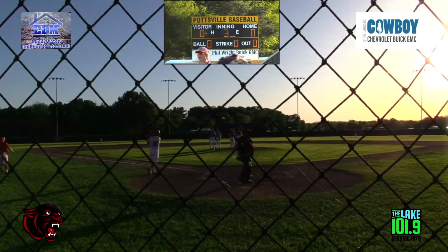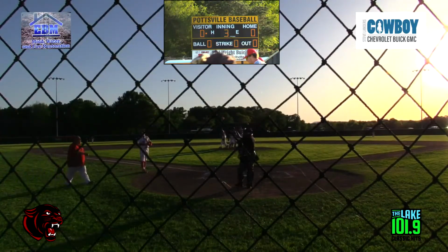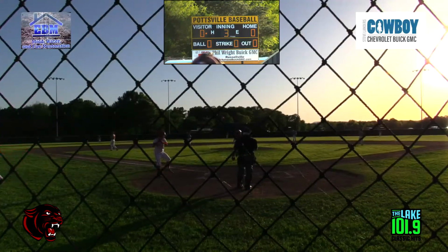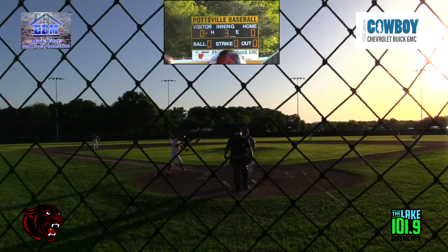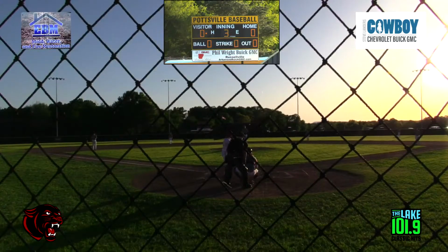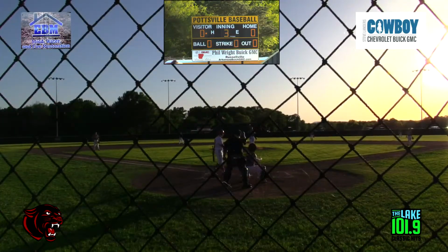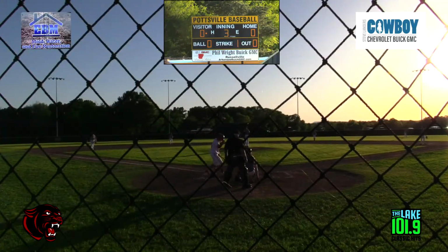All right, Panther fans, back to action here in the top of the third inning. Billy Smallwood coming to you live from the F.L. Davis Ace broadcast position from right here at the Pottsville Athletic Complex. We start off the top of the third with Grayson Freeman, the designated hitter for Clarksville. No score between Heber Springs and Clarksville so far. And here comes the first pitch to Freeman. It's in there for a strike from J.T. Spears. Count goes to 0-1 here.